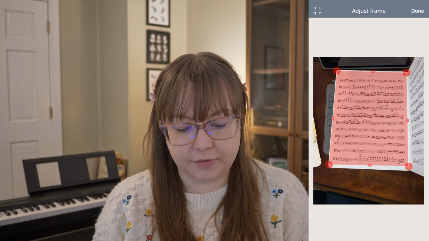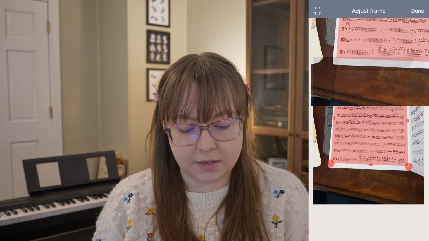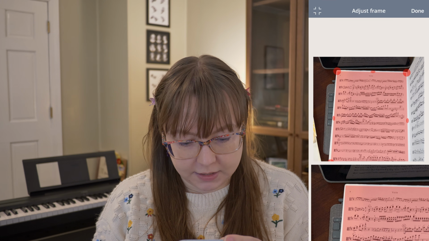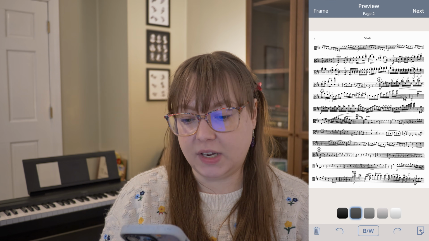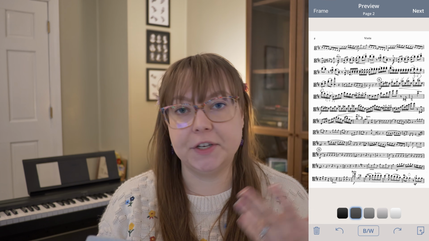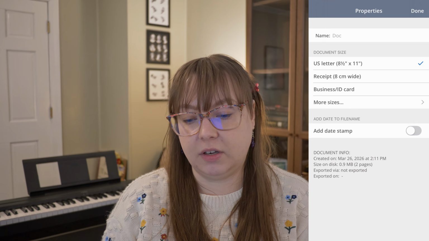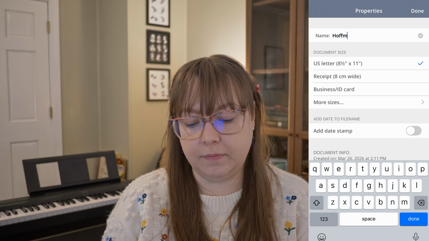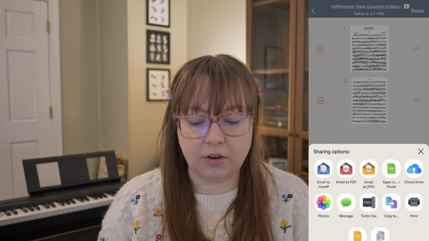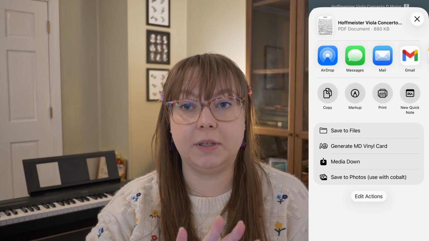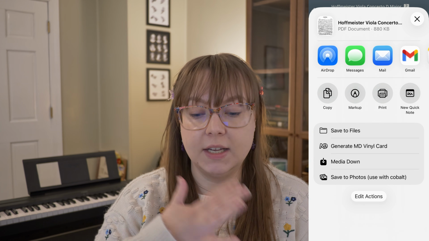Just drag it to the edges of the sheet music. Again, I'm gonna kind of cut off a little bit of bottom and edit that a little. Okay, it's a little crooked, so I'm gonna go back and fix a little bit more. So now we've got a nicely scanned second page. You just keep continuing that way until you're done, and then you can rename it down at the bottom. You can rename it and then you can share it. I always press open in /share, and then it gives me the usual Apple sharing window that I'm very used to using. So that is my favorite scanner app.